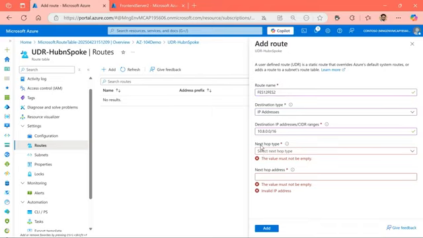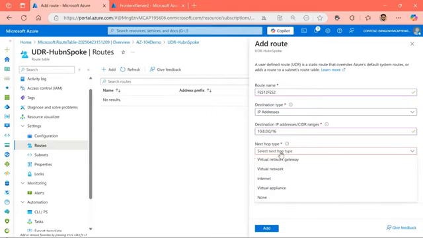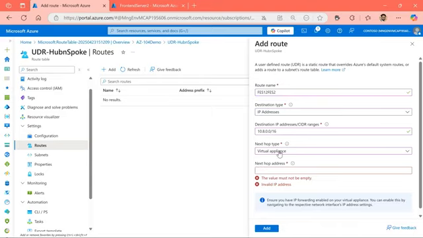And we are going to define what my next hop is going to be. The next hop, typically in networking language, is the next jump that traffic is taking to the next network. So the next network that it is jumping on is my hub. However, within the hub, I am using a network virtual appliance. So we'll click on a virtual appliance that we are jumping on, and the next hop address should be what? So we are now defining the destination where it needs to reach, and we're defining how it goes there by adding the details of my backend server, which is sitting in the hub at the moment.